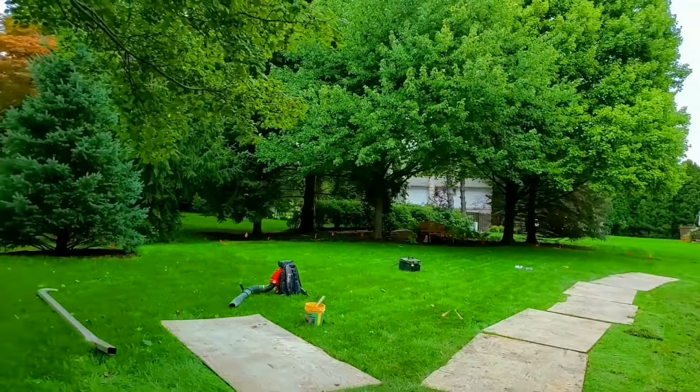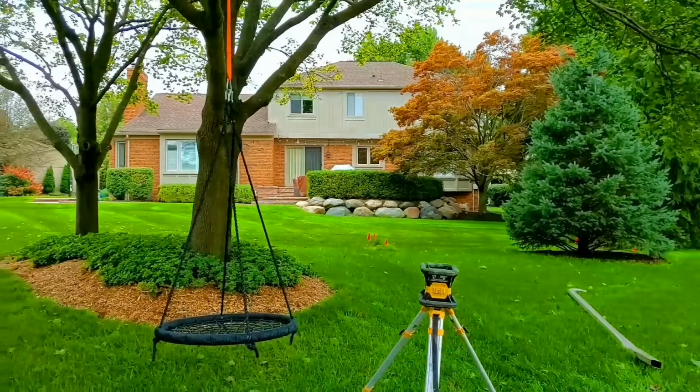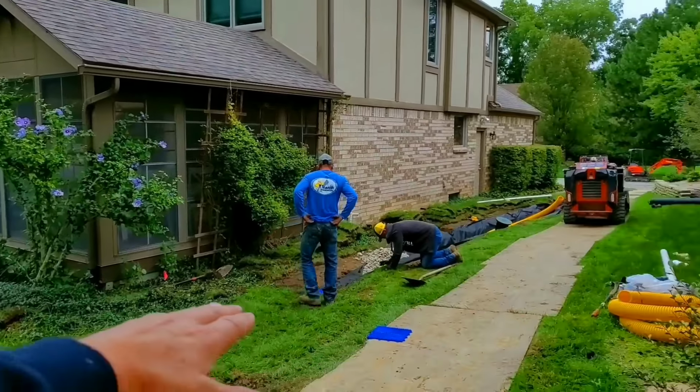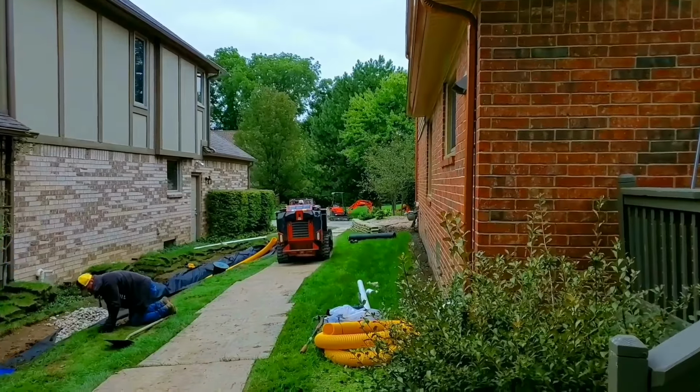So like I always say, if you're the guy at the top of the hill, you're spending a lot of money in retainment everywhere. Your driveway, your patio. This was a good building site, nice and flat. It really goes down to the street over there.